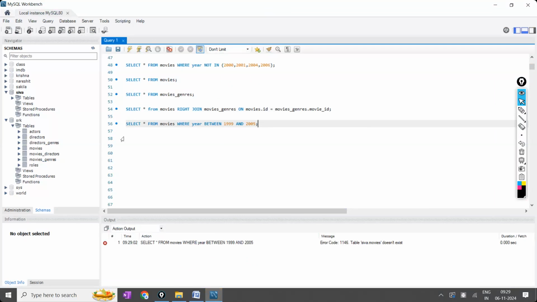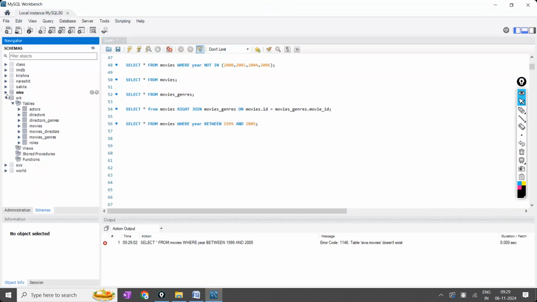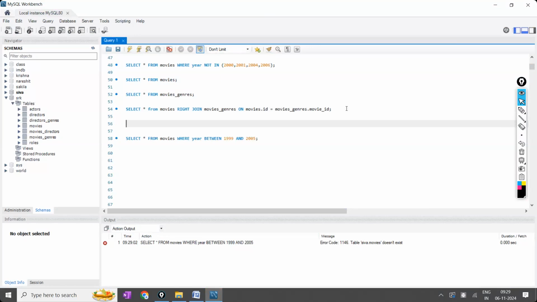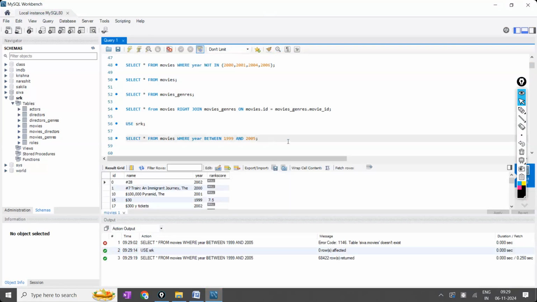First I'm going to select the table. For that, first I have to use the database, use SRK. Now I'm going to execute select star from movies where year between 1999 to 2005.